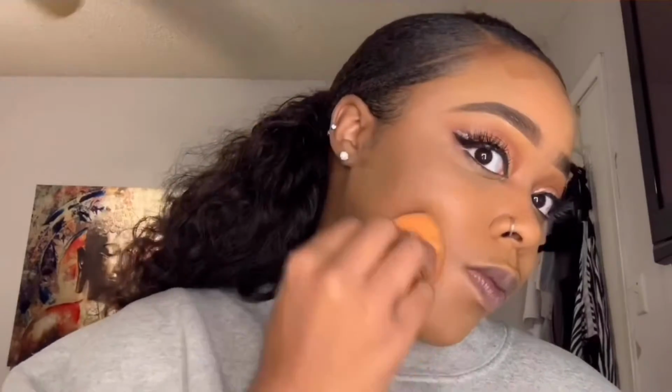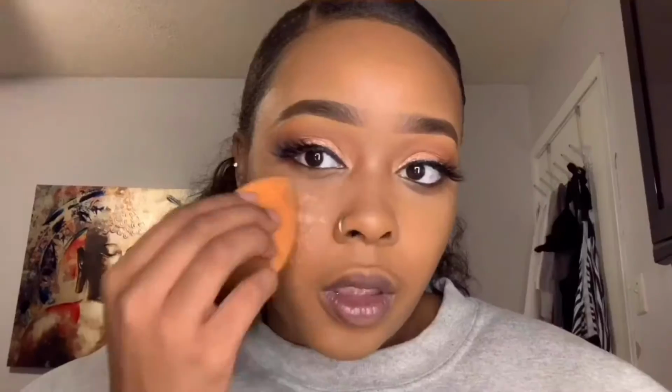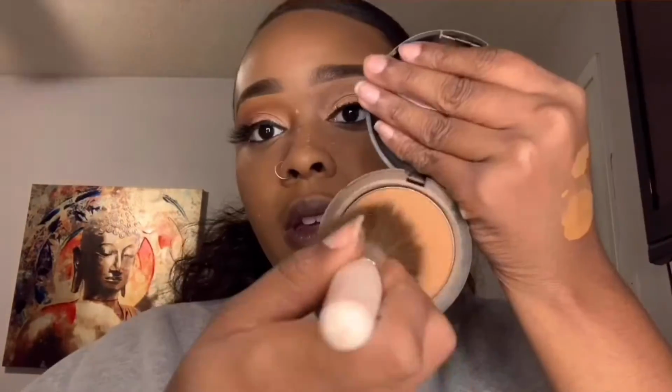Alrighty, and now I'm just going to go in and contour with this liquid foundation, obviously, and we're just going to dot it on my face and then blend it out with the beauty sponge. And we're just going to pat it into the skin. Okay, and this CoverGirl's True Blend, we're just going to highlight and put it into the places that we put the concealer. And then we're going to use the MAC Studio Fix just to go ahead and dust that all off the face. And make sure everything is seamless.